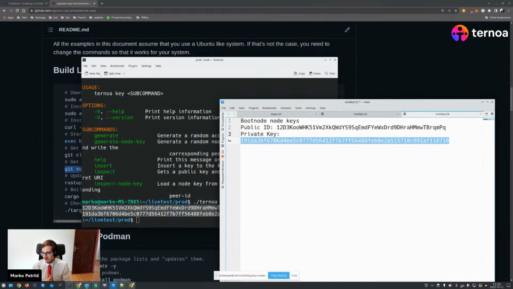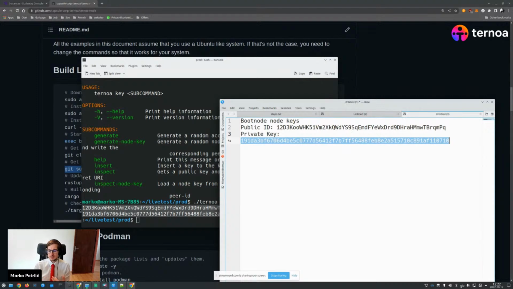Can boot nodes be changed? Yes and no. If you specify the IP addresses, or even just DNS names, you could kind of change it. But in general, you should not do that. Obviously, when you need to do some kind of special node upgrade, there will be some small downtime.